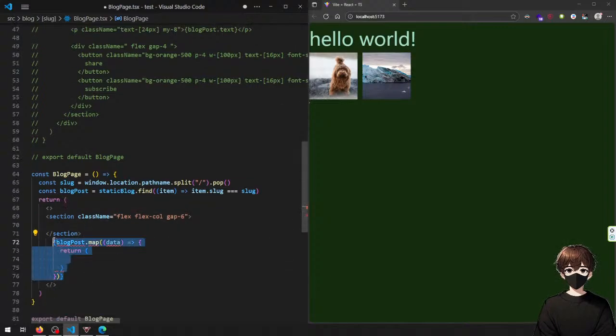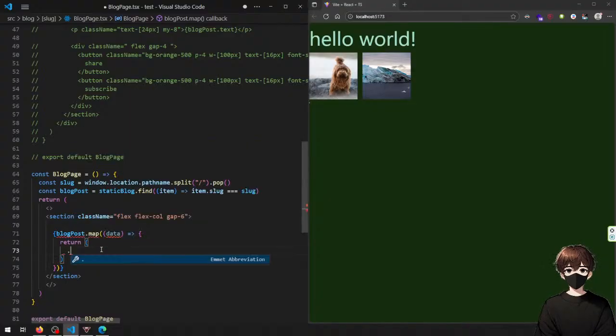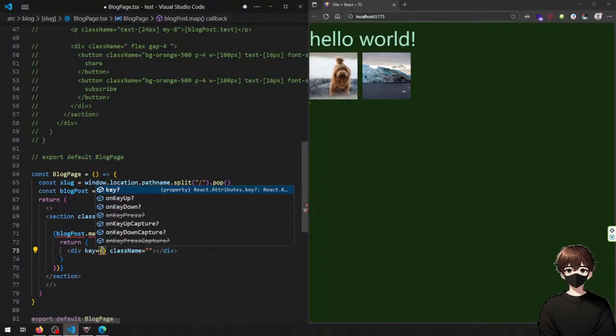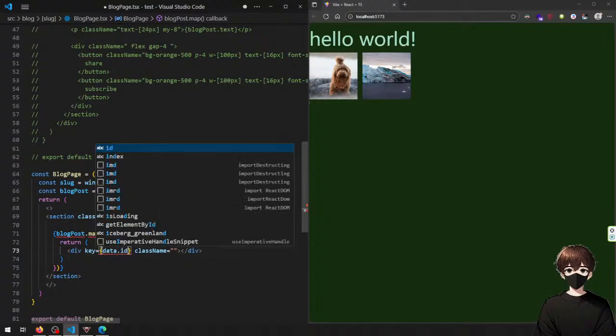Not sure yet. Okay, so the first thing that we want to return here is an image, and this image is going to have a source of, and maybe it's better to do a div first. So div, and we're gonna say key is data.id.